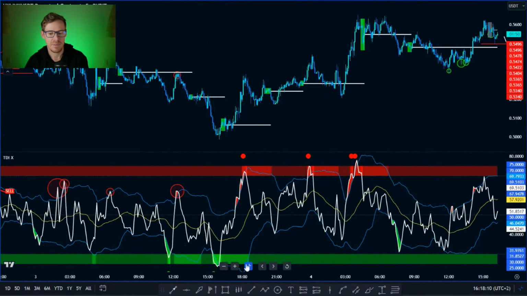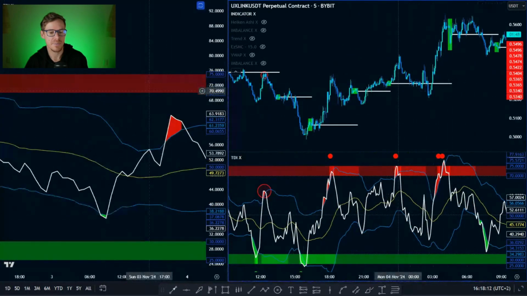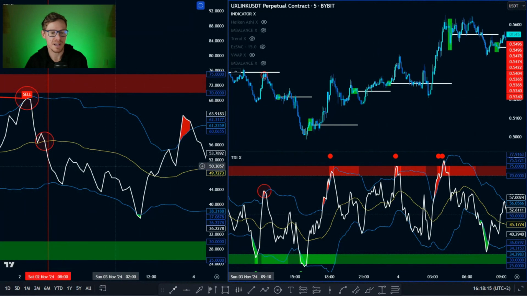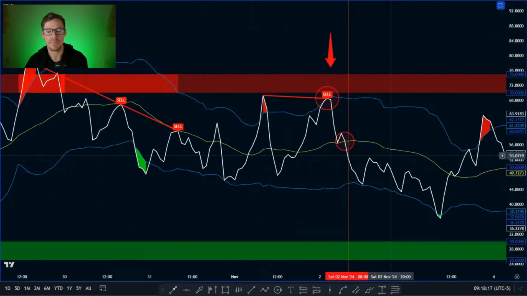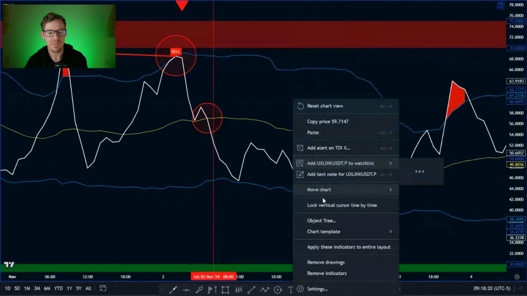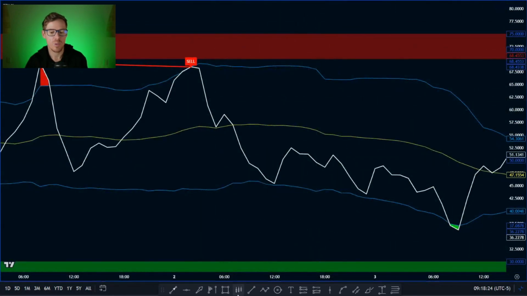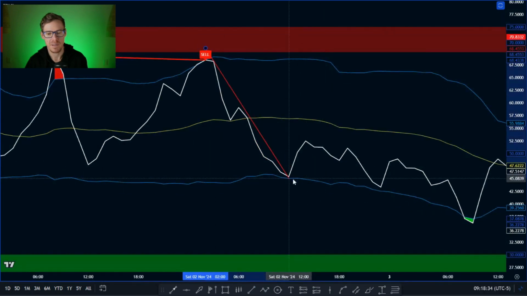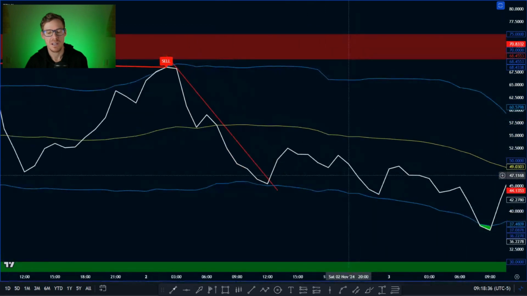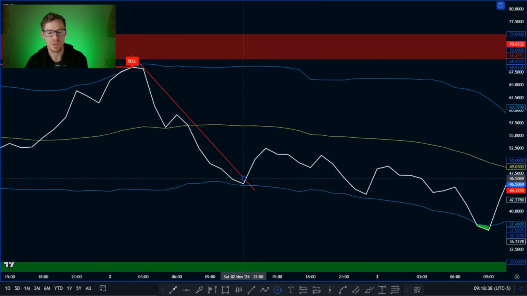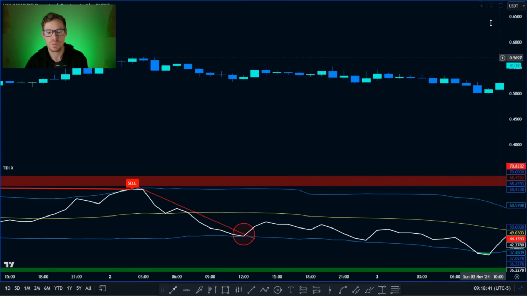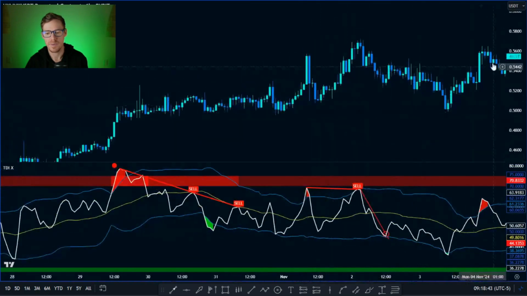So then if we go back to this point, this was the point where it dropped down, and if I zoom in here, I'm going to show you guys another method that we can use this for. We can use it the same way we would mark our trend line breaks. So you can see if I draw a line at the top, this would be a trend line break. As it breaks the trend line over here, or this RSI line, this is a potential place where price will want to go up. You can see here.